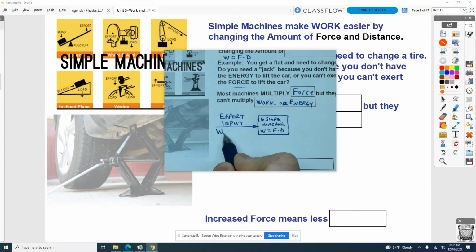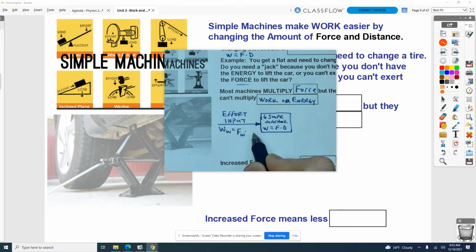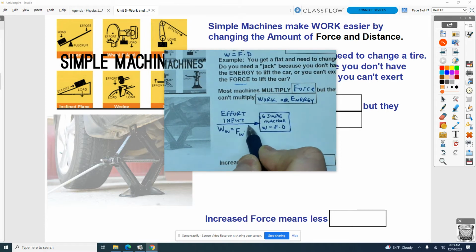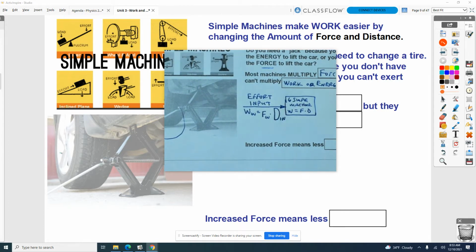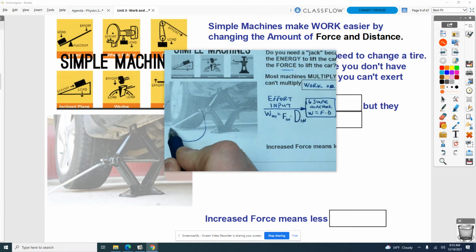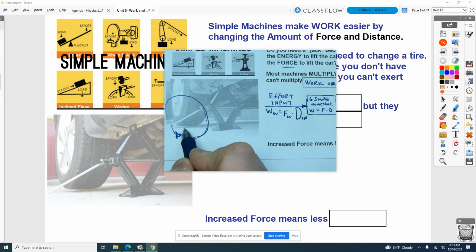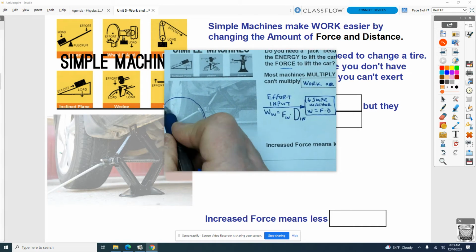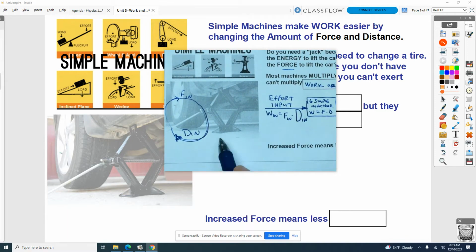On the input work, we would say that we exert some sort of force, and typically we're able to exert a small amount of force. I'm going to call that F in, but we end up doing that through a fairly large distance. I'm using the size of those letters to help represent that force is usually small and distance is usually big. The distance that you might exert that force on this handlebar is pretty large. So we have a pretty large input distance, but the amount of force that you're exerting is relatively small. So we have a small amount of force, but through a really big distance.